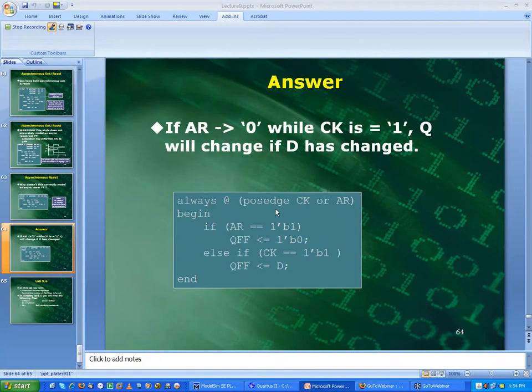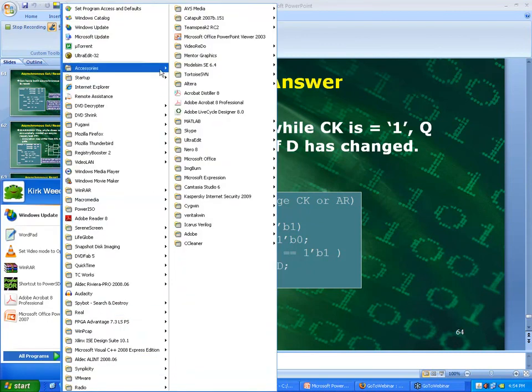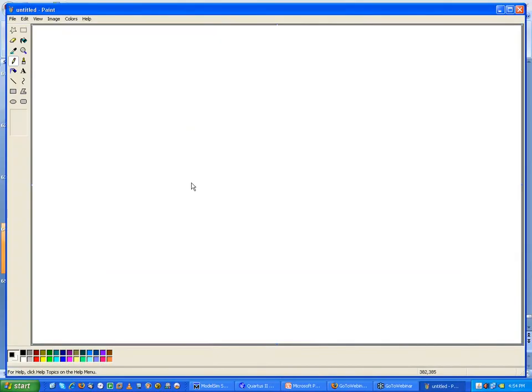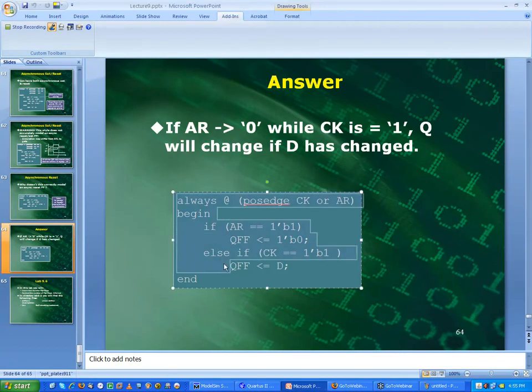I'm going to get out of my thing here and see if I can get something to draw with. I can use Paint or something. Okay, so let me draw this. I'll just do a crude drawing here. And maybe what I should do is see if I can copy this code here.